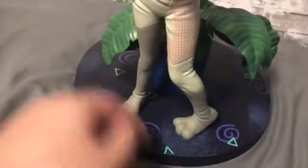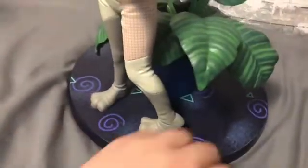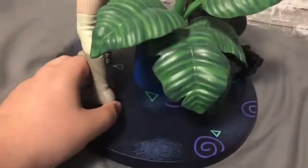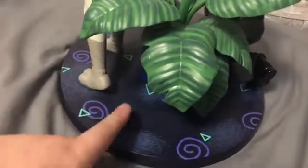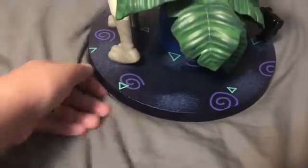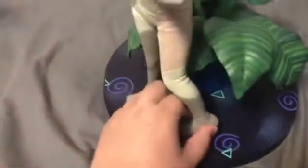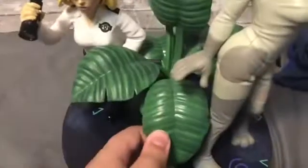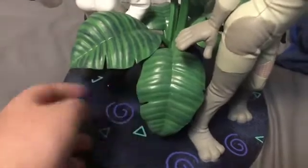And I gotta say, I love the floor pattern. It's so colorful and fits with the theme for Security Breach, which is supposed to be a 90s theme, you know? It feels like something you would see either in an arcade or a laser tag area. And Security Breach does have a laser tag area, so this might be the flooring for it, but we don't know. It also has this little plant. It's not a palm tree probably, but it is a plant.